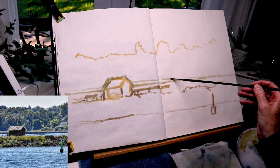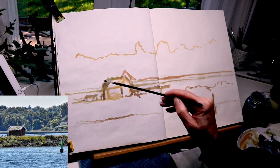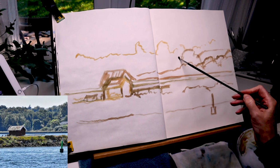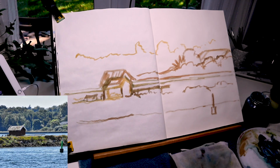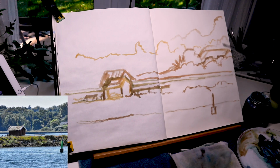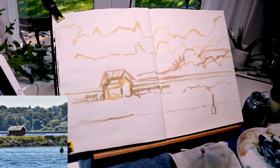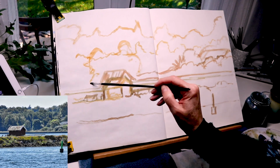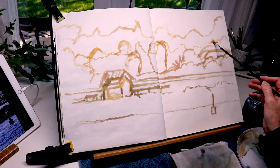I started painting the little house. I don't know which kind of house it is, a boat house or a fishing house or something like that. The water that you see is the sea water, and I changed the size of this little house, I think, 3 times, because I could see that I drew it too small at the beginning. And I also had to move the line of trees in the back much higher up. So yeah, that is what happened there.